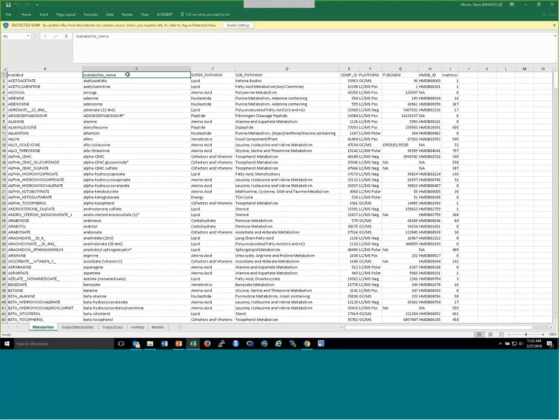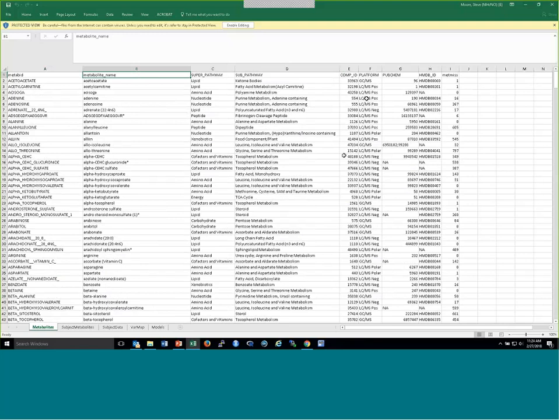So this would be the actual name, for instance, the pathway that it contributes to, the subpathway. Most of this information is not mandatory. In fact, I think the only thing that is mandatory is the ID, but we're trying to collect as much information as possible about these metabolites so that we can facilitate harmonization over the meta-analysis.